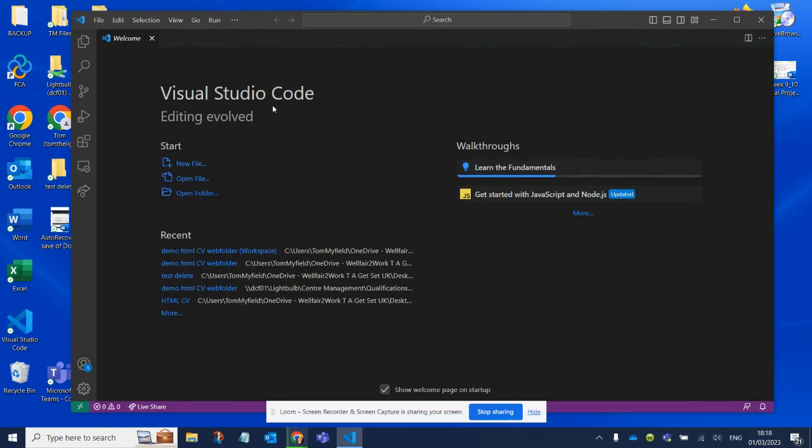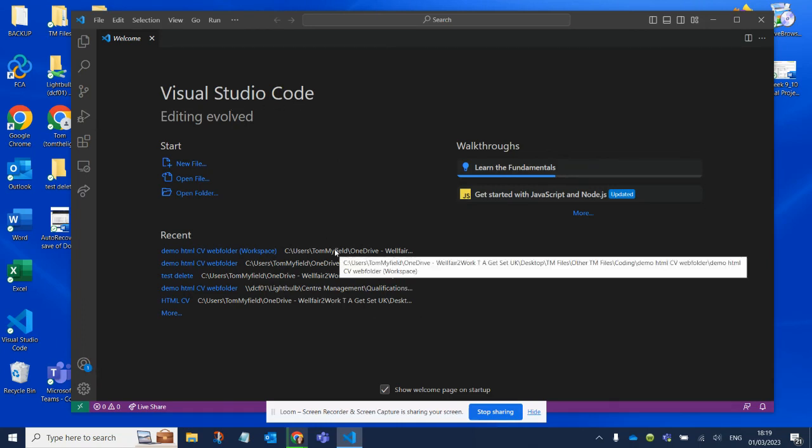So we've got an interface up. It looks nice. This is in dark mode. Yours may not look exactly like this. I like a dark mode in my coding environment because it makes me feel like a real hacker. Terribly exciting. And it's a lot easier on the eyes as well. Yours may have a different appearance. As long as it says Visual Studio Code here, you should be good to go.